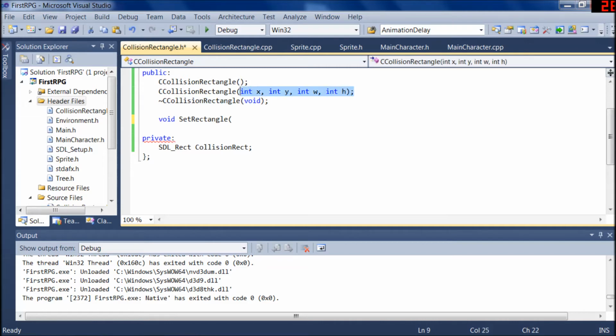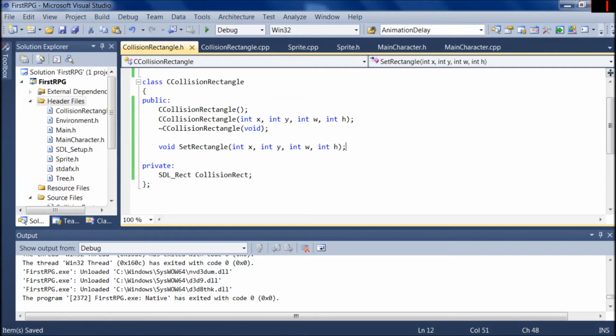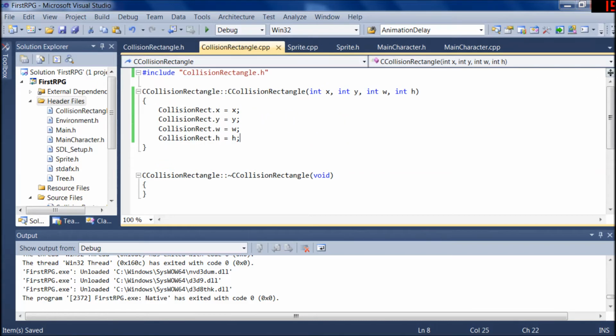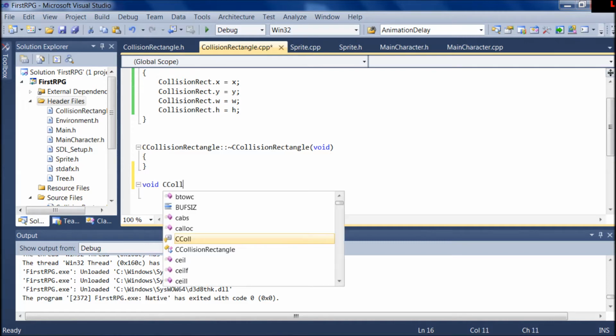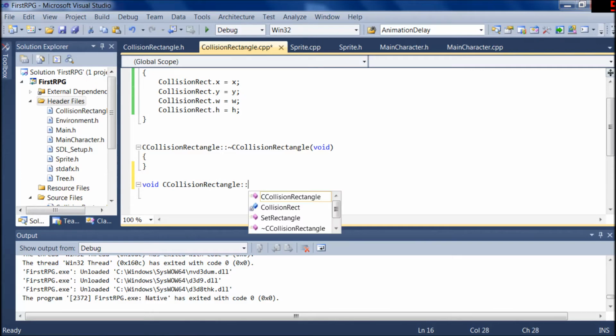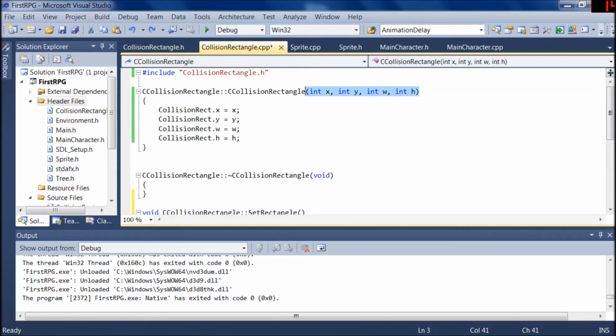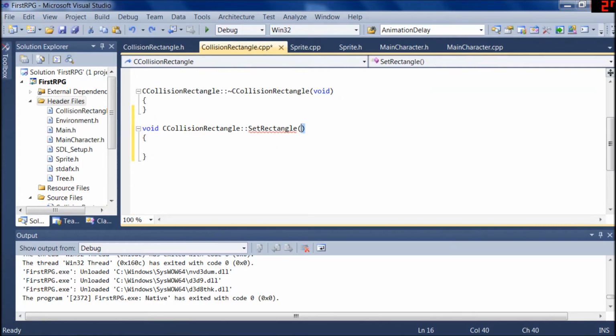Set rectangle. So void CCollisionRectangle set rectangle, and it takes those values.